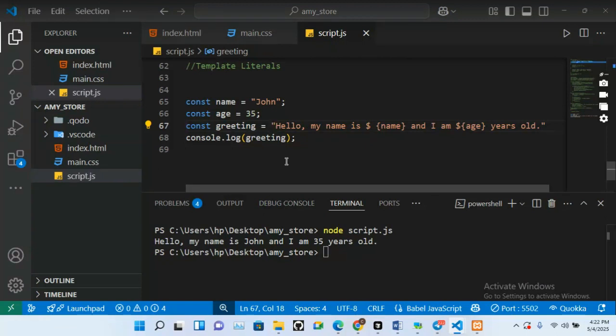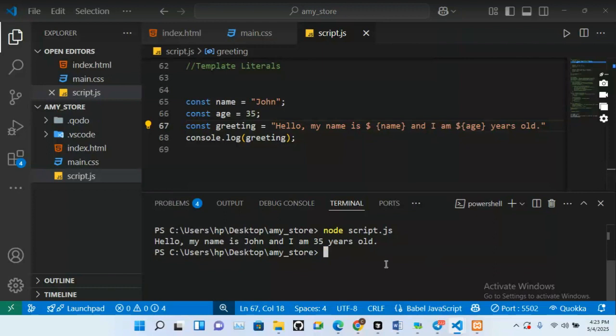The concat method enables you to join multiple strings together, and it makes your whole code look ambiguous. So whenever you want to have multiple lines of strings, you use the template literal method. The template literal method allows you to embed expressions using the dollar symbol and then the curly braces. Yes, so you can see that our output was, hello, my name is John, I am 35 years old.